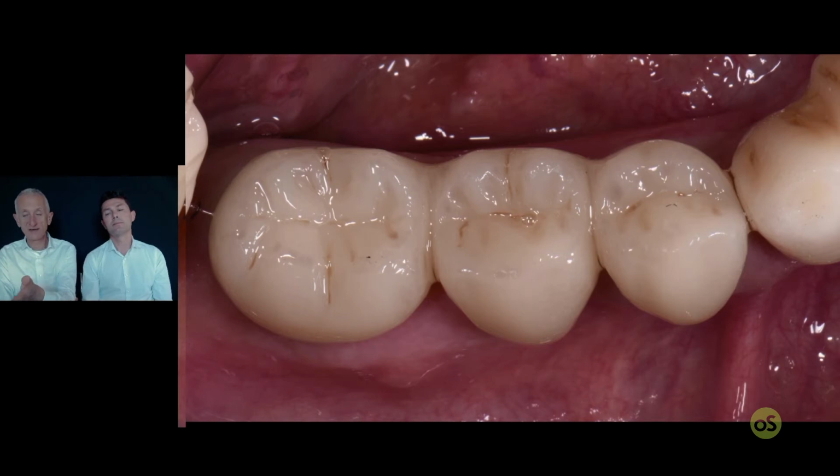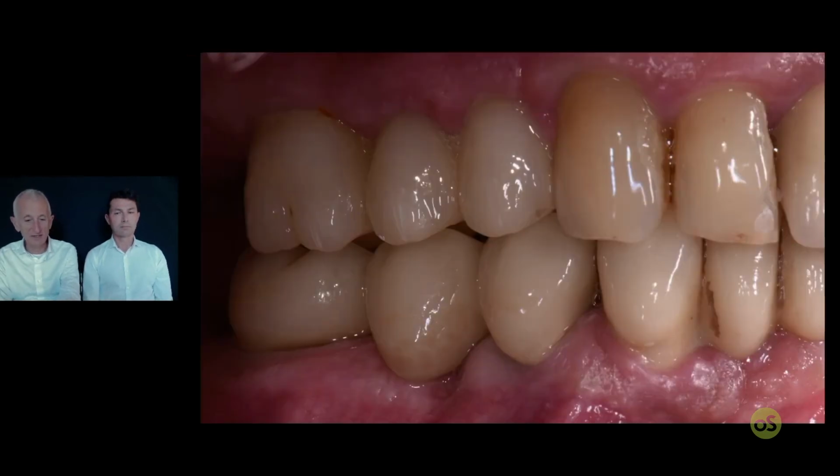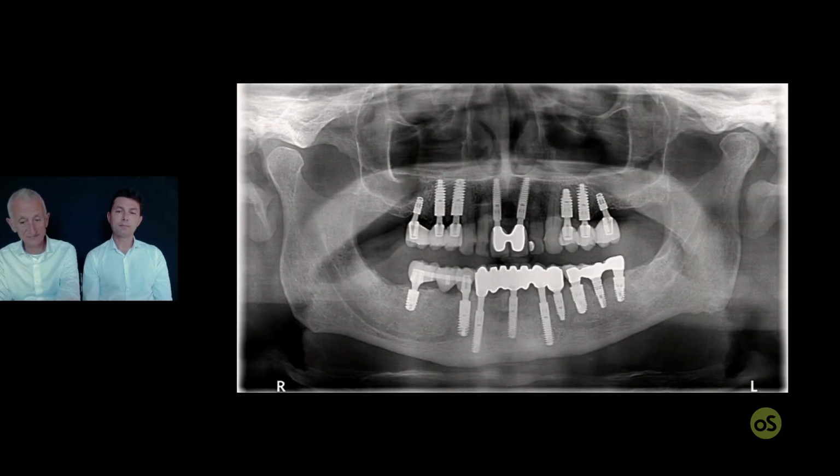And you just have to tap the bridge in position, and that is your final work. So this is your durable bridge made with hybrid ceramic, and it's a material that we have been using for a number of years, and we are very satisfied.